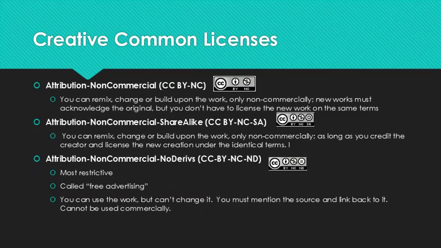Now let's talk about the final 3. Remember, these will be getting more restrictive. Also, note that the logo for each license can be found next to the name on the slide. Attribution non-commercial means that you can remix, change, or build upon the work, only non-commercially, and new work must acknowledge the original, but you don't have to license the new work on the same terms as the creator did.